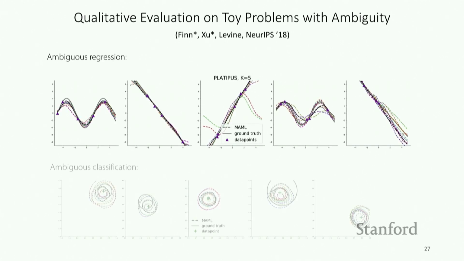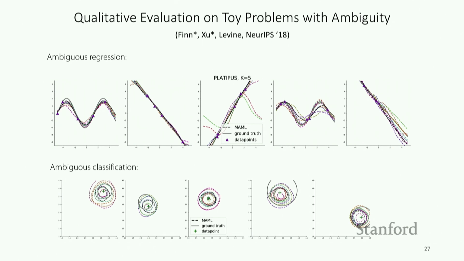Here's an example from some of our prior work, although a number of other methods have also looked at very toy examples where you can actually visualize the underlying functions that you're sampling from. The top example corresponds to a class of underlying meta-learning functions that are both sinusoids and linear functions, where there's noise in the labels to make the task ambiguous. You can see that in some situations it's ambiguous whether it's a sinusoid function or a linear function, and you see this sort of multimodal output from the sampling distribution. That's nice to see because it shows that the function can actually represent something that's multimodal.